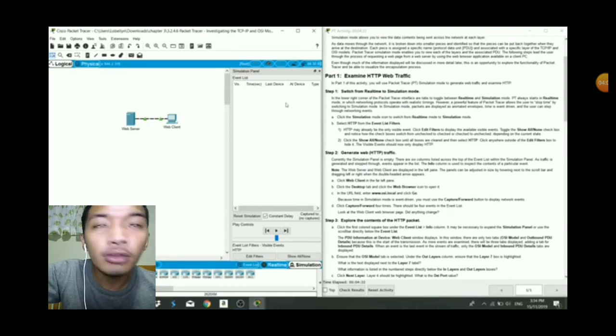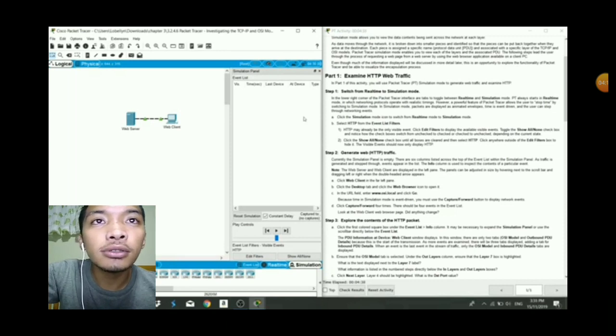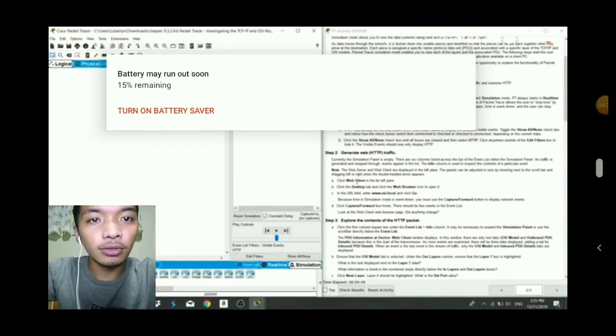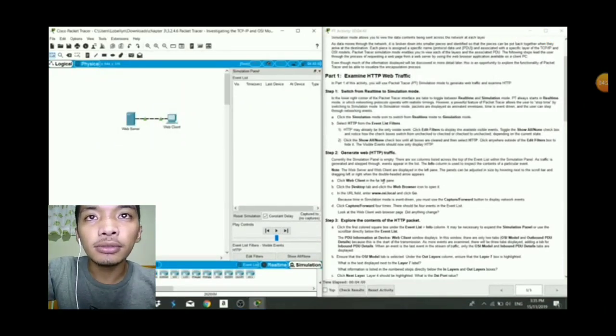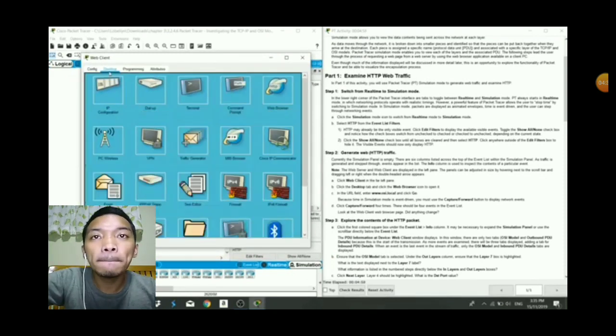These are the six columns. As you step through, events appear in the list. The info column is used to inspect the contents of the packets. You can do this by opening the panel and dragging it left or right, or go to the web client in the panel.